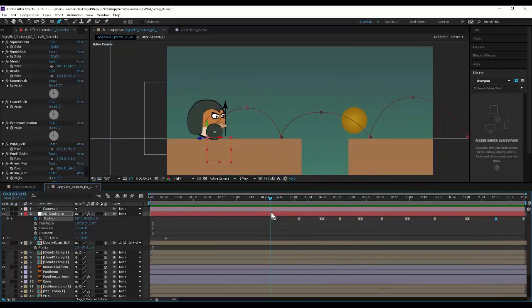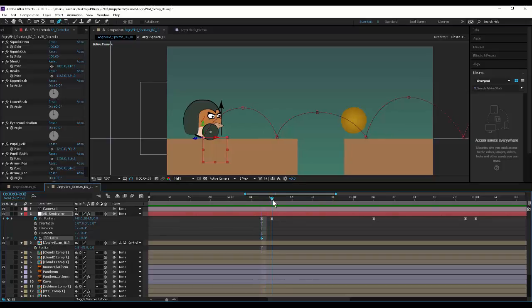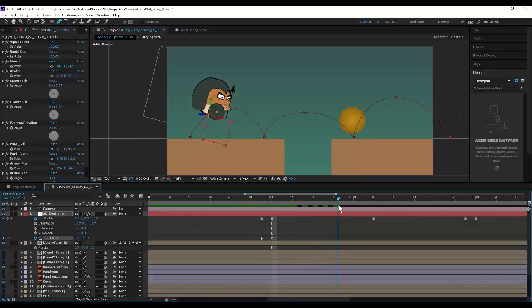All right, so now we need to add some other keyframes in here to make this look a little bit better. So one thing we would need to add is rotation. So I'm going to just zoom in so we can see this better. I'm going to rotate him, so I need to set a keyframe here. And I'm going to come up to this frame and rotate him forward a bit. Okay, that way he's kind of angled forward. So he goes like that.